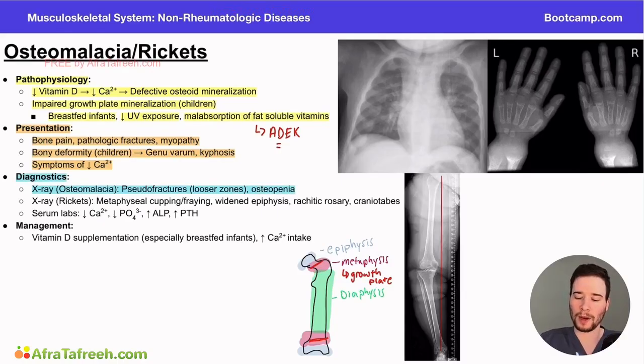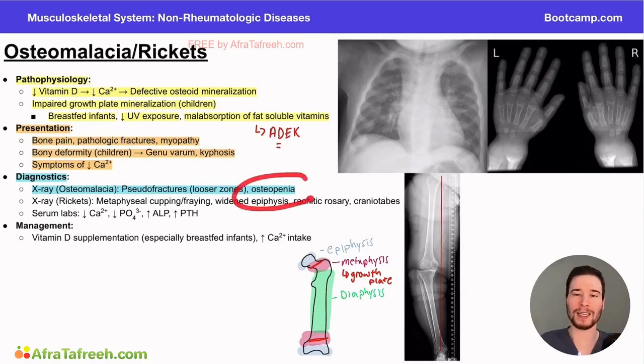So if you think about it, right, patients who have a defect in the ability to mineralize bone are going to have that soft bone, right? And so what can happen with poor osteoid mineralization is you get these areas on x-ray that can actually look like fractures. They are essentially transverse bands of radiolucency, so areas that come together on the bone. They are super radiolucent, which is indicative of defective osteoid mineralization, right? And these can actually look like little fracture lines on x-ray, and that's why they're called pseudofractures or Looser zones.